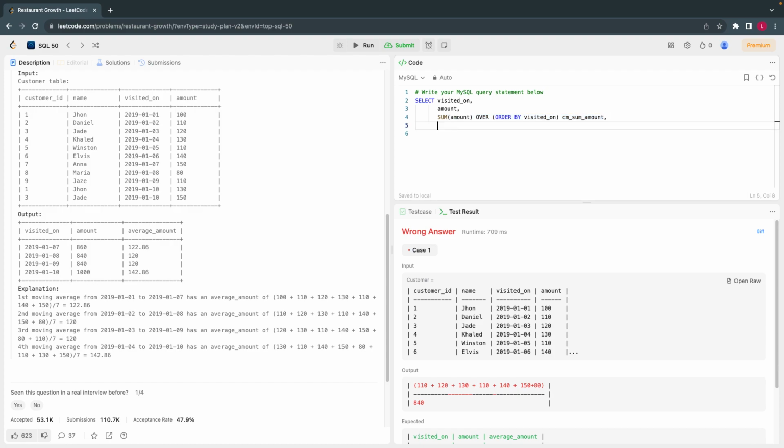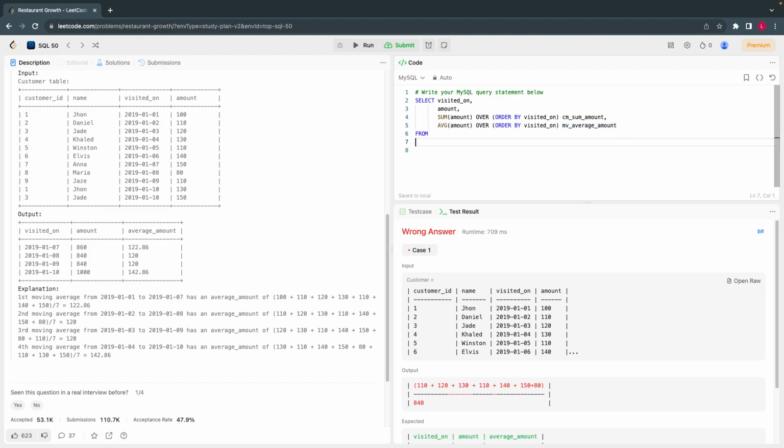So let me do the average as well, AVG, and name it MV average, moving average. All right, so this gives me the solution to some of the problem.